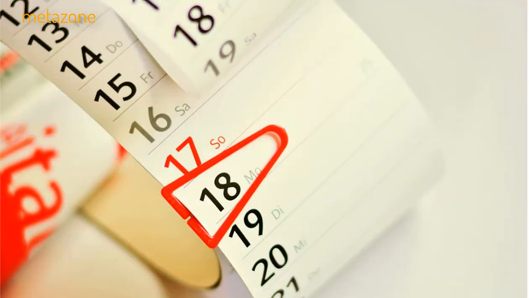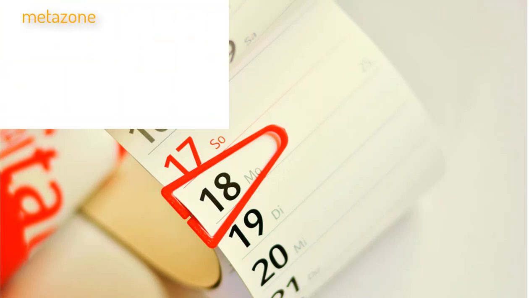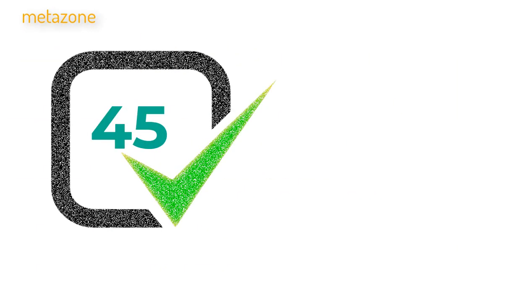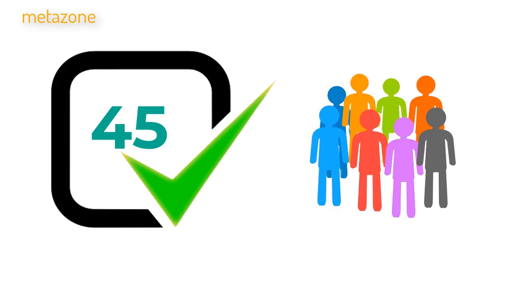Third, assign numbers. Assign a number to each member of the population. This could be done sequentially, 1, 2, 3, etc., or using some other method. Fourth, sample size. Decide on the size of your sample, how many individuals you want to include. Ensure that it is representative enough for your study but not too large to be impractical.